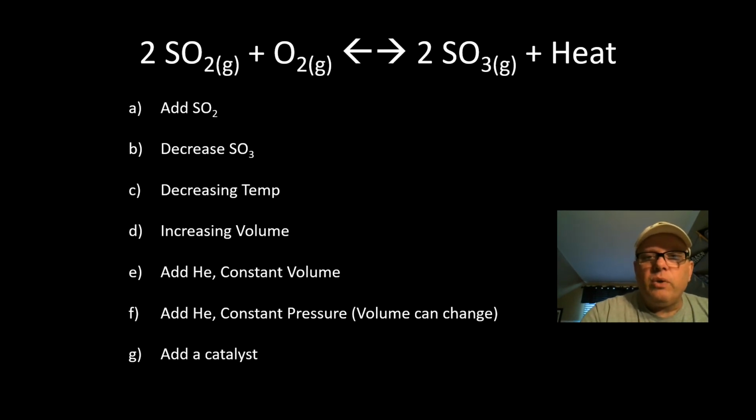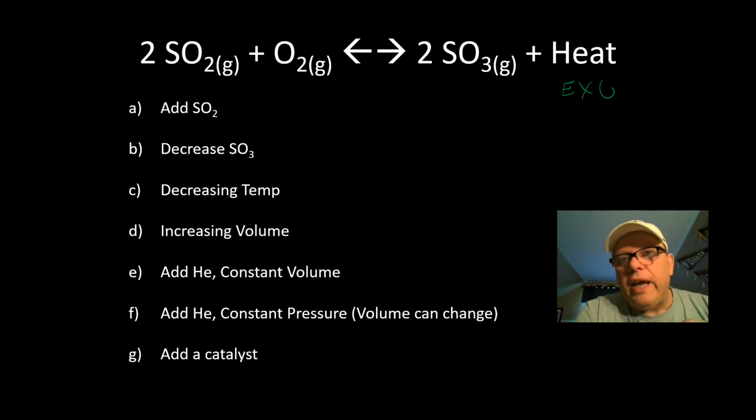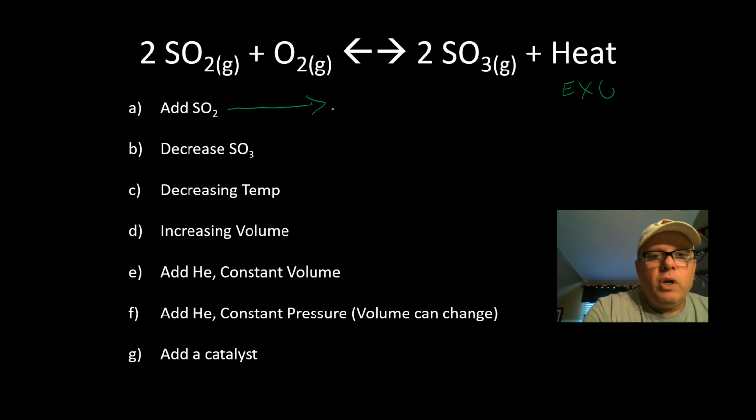This is an exothermic reaction. We have heat on this side. We're going to try and treat energy exactly like it was any of the other reactants. So if we add it or we subtract it, it's just like adding or subtracting the sulfur trioxide or anything else. So if I were to add SO2 here, it would try to get rid of that SO2 by pushing equilibrium towards the product side.